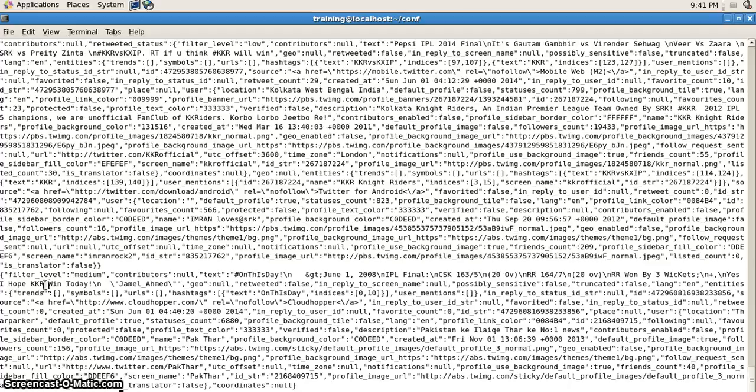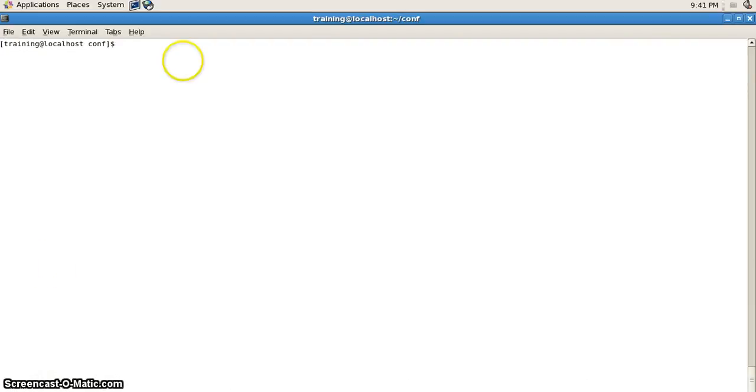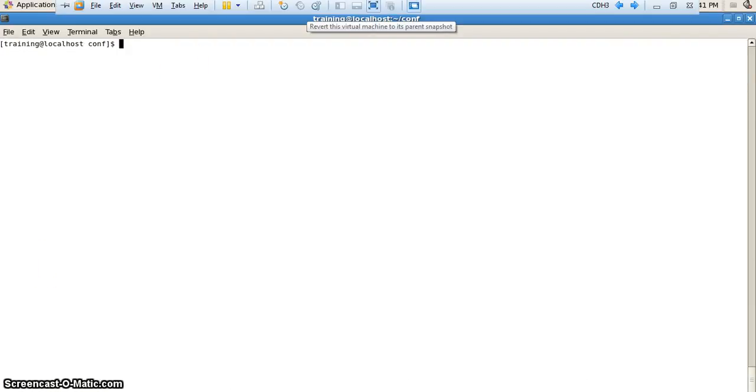We did nothing else. We have just configured our config file and established the connection with Twitter. In order to establish the connection, we created a new app in dev.twitter.com/apps, and then we created a consumer key, consumer secret, access token, and access token secret, and just pulled the data from Twitter to your HDFS path. So this is how you pull your data from your web servers to HDFS using Flume.